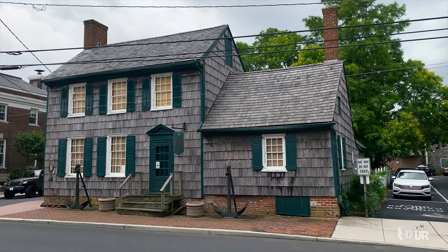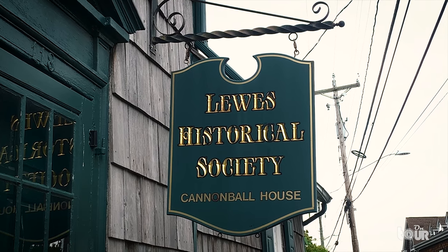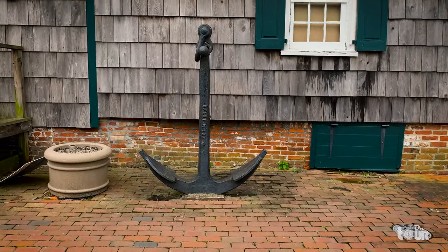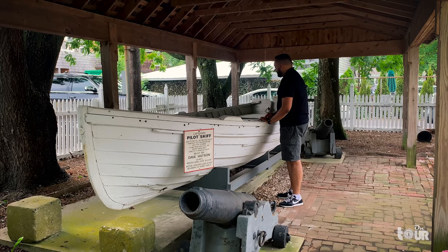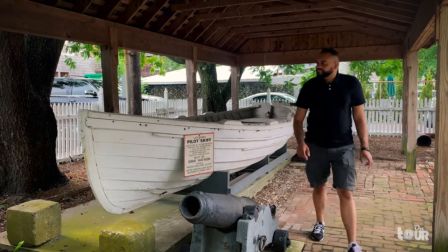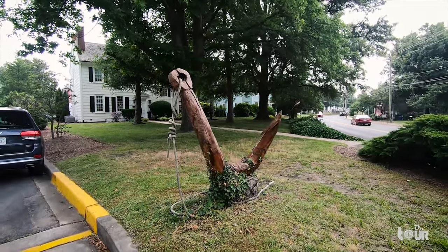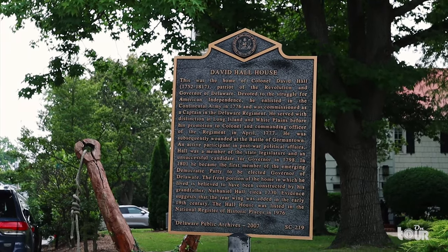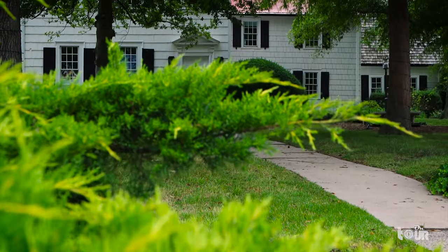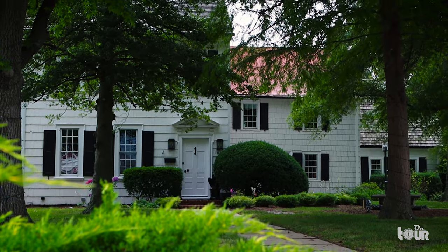The final piece to this town's history is within the houses, where neighborhoods have seen the full story of Lewis and Cape Henlopen. The Cannonball House is a perfect monument when it comes to telling the story of Lewis — built in the 1700s, the house contains scars of the famous War of 1812, where the British bombarded the town and a cannonball was lodged in the concrete of the house. Across from the Swanendale Museum is the mansion of David Hall, a patriot during the Revolutionary War who would go on to become one of the early governors of Delaware, with the house still containing many of its original components from the 1700s.